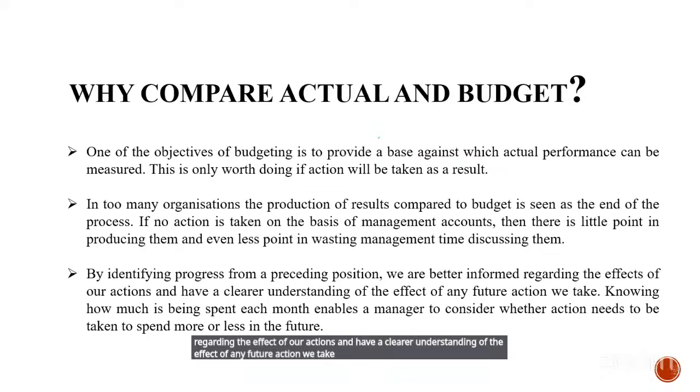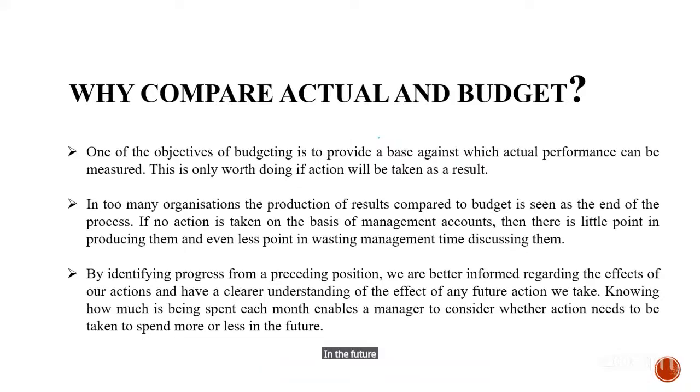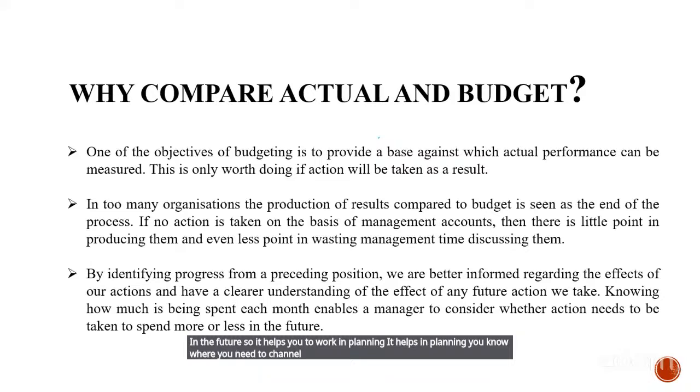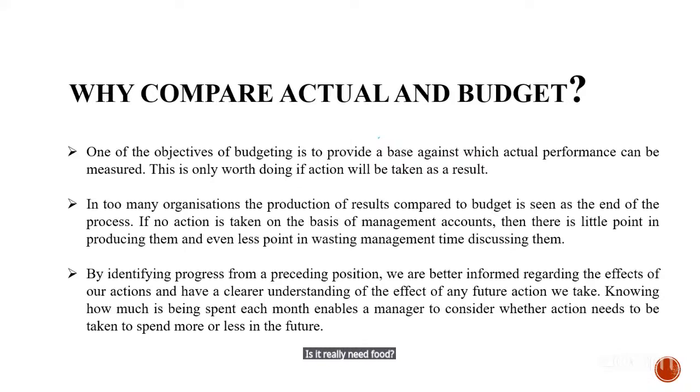Knowing how much is being spent each month enables a manager to consider whether action needs to be taken to spend more or less in the future. So it helps you in planning. You know where you need to channel your funds. You'll be able to see which expenditure heads you spend more money on. Is it really needful? Can you do something different and still get the same result with less cost?